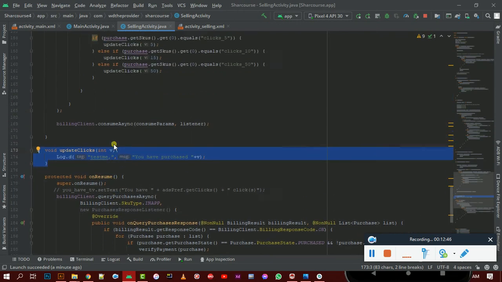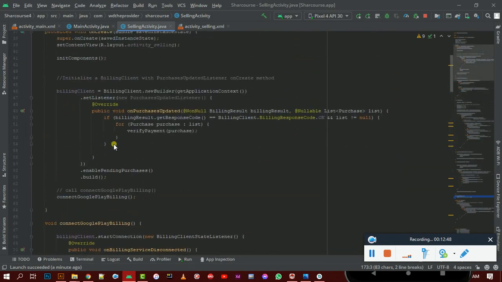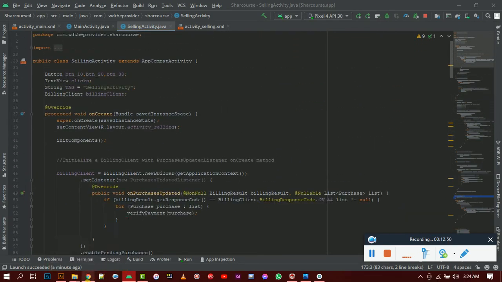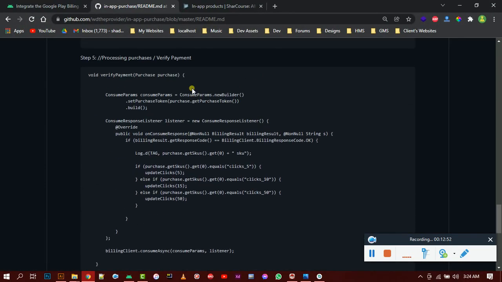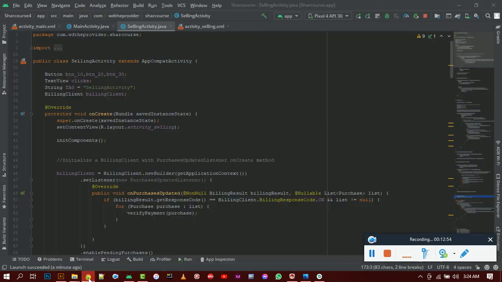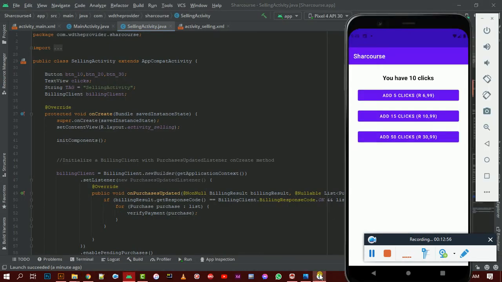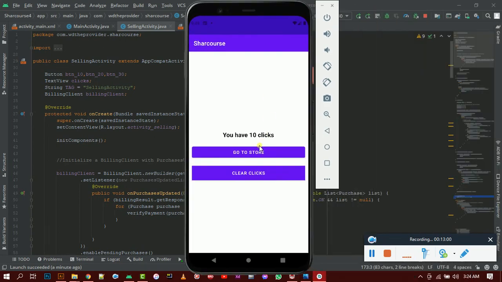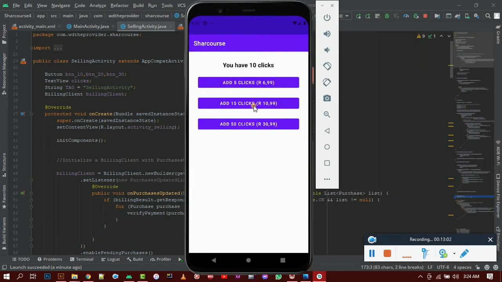So by just going to the repository, copy and paste, copy and paste, this is what we have at the end. A very nice working in-app purchase.